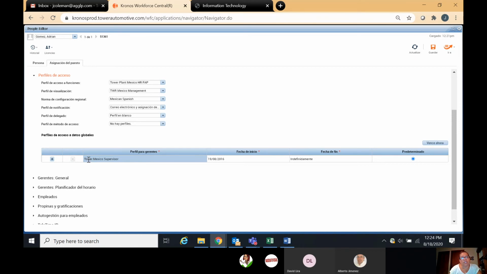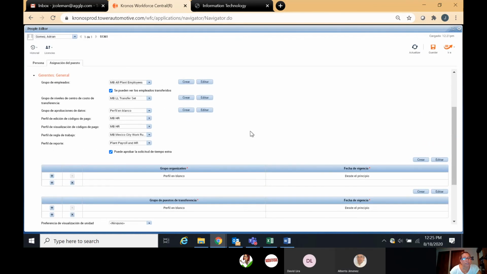So even though this says Tower Mexico for supervisor, that doesn't limit what they can do as an HR. This just means what integration interfaces they have access to. And obviously, we don't want HR to have any of the payroll interfaces, so that's why you see that. Okay.